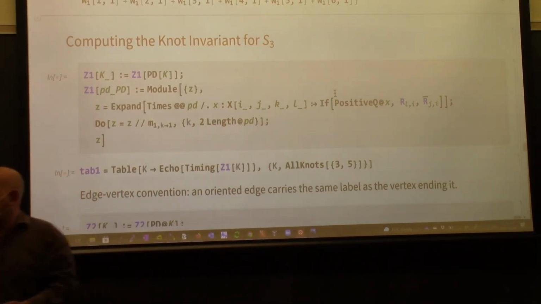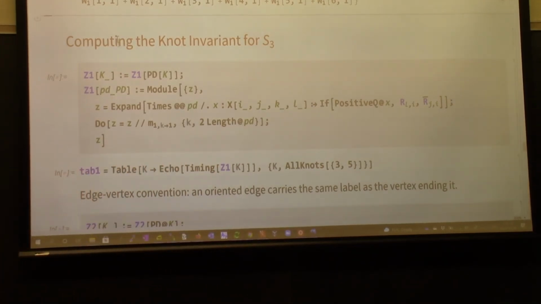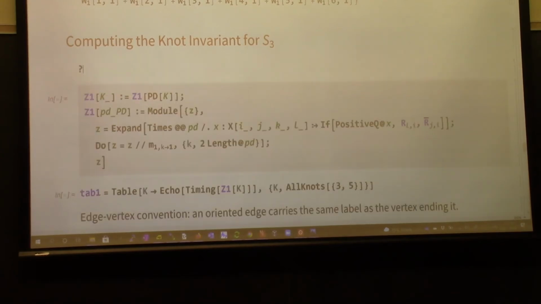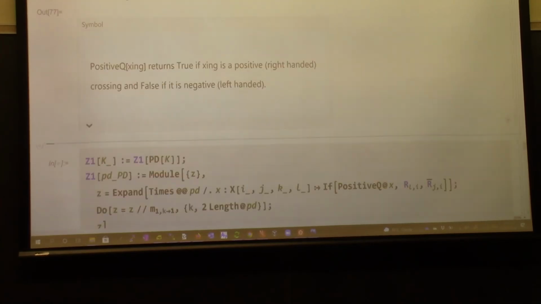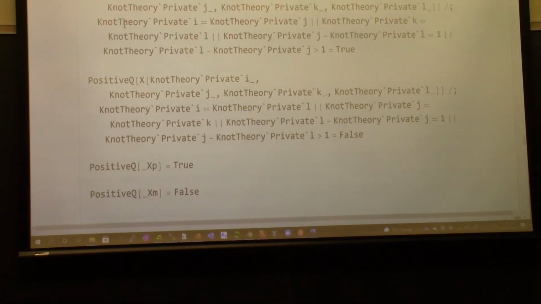But if you really wanted, you could do question mark positive Q, and the computer will tell you the definition of, double question mark, and the computer will tell you the definition of positive Q. It involves lots of private names because it's not supposed to interact with visible names. But it's really a very, very short program.